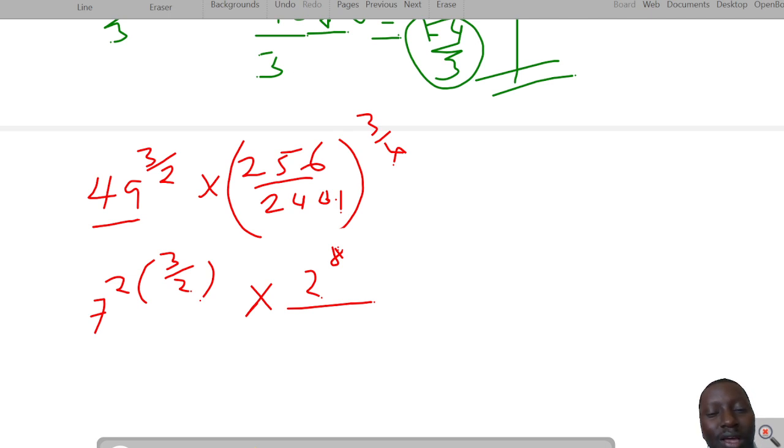4 cannot be a factor, because where 2 does not go, then 4 cannot go there. 5 cannot be a factor because the last digit is not 0. 6 cannot be a factor because if a number is not divisible by 2 and 3, it cannot be divisible by 6. That's what we looked at in divisibility tests in Form 1. So it was not in vain. It has an application later on, like in this question here.